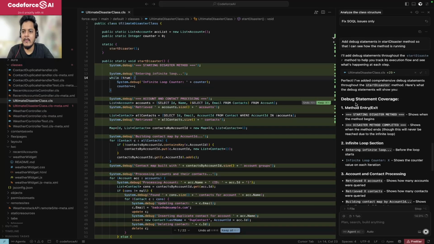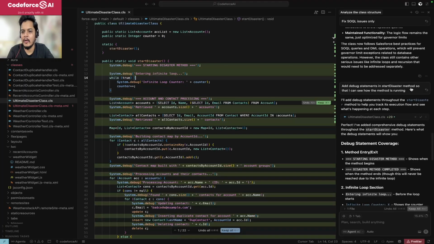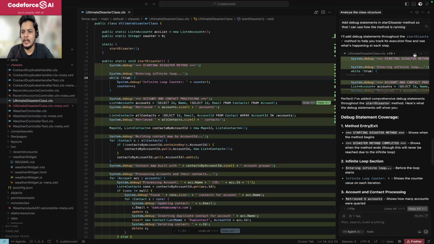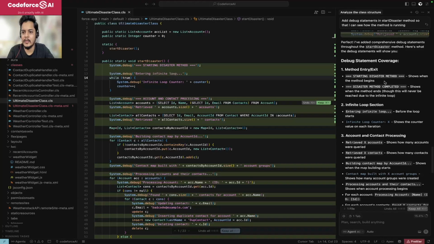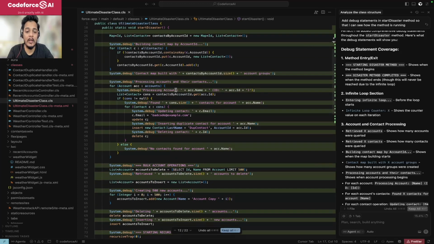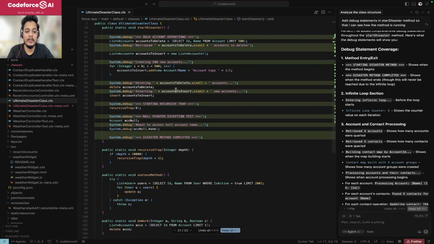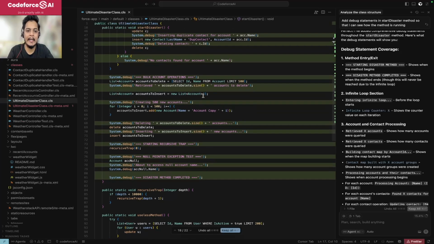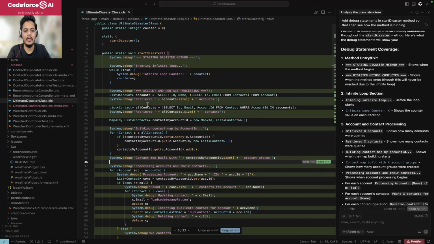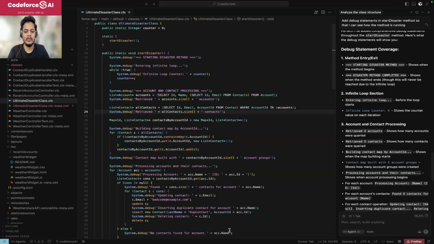If you ever want to see what was happening in the background, or why it took time, you can simply click here and see what it was doing. Otherwise it will give you a complete summary of where it put them. You can see it put a lot of debug statements, and putting them manually would have taken you at least 10 minutes or so. It is also writing complete, good messages that will help you in debugging. So this way you can put the debug statements.